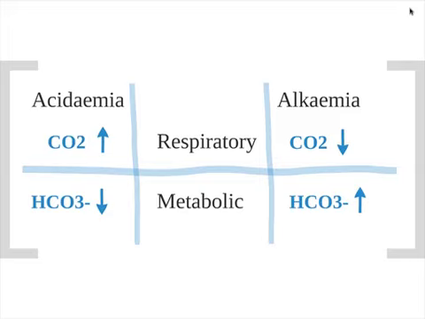In a metabolic acidosis, you'll have a very low bicarb. So someone who's diabetic with ketoacidosis will have a very low bicarb. But their CO2 would probably be low because remember they get Kussmaul's respiration, they breathe very rapidly. So they'll have a low CO2. So you'll see someone with diabetic ketoacidosis with a pH of 7.25. They're acidemic. You'll look at the CO2 and it will be low. So that's not responsible, is it? That's not causing the acidemia. So then you'll look at the bicarb, and the bicarb will be very low. And then you'll think, yes, that makes sense. That's responsible for this acidemia. They've got a metabolic acidosis, and it's the ketones that cause that in diabetic ketoacidosis.